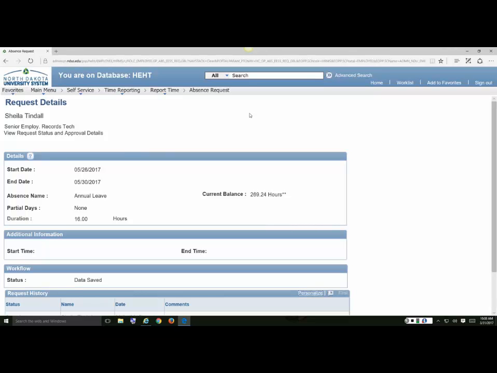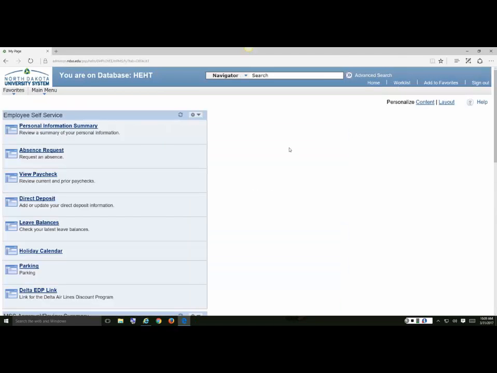Okay, the other two things that I want to show you before I open it for questions on the employee side are where to view your balances and where to view the requests that you have made and see what those statuses are. I'm going to go back to the home button so we can navigate. And in the manuals, there is an employee manual and a manager manual that are on our website. The employee manual is under the employee toolbox. The manager's manual is under the supervisor manager toolbox.